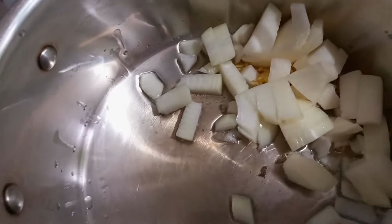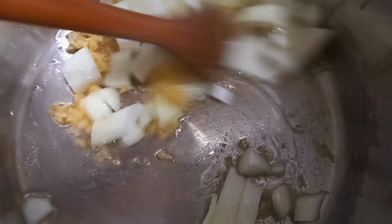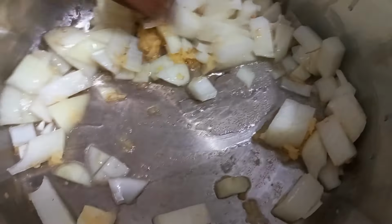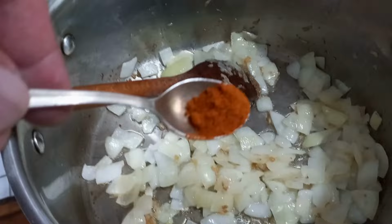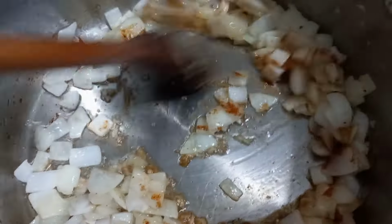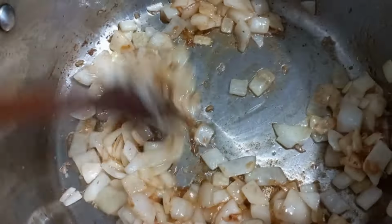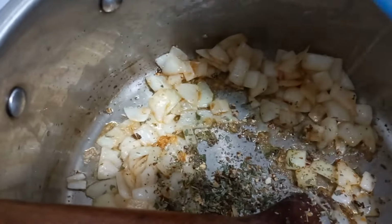Guys, I'm going to just make a little pumpkin soup out of leftover chicken and pumpkin that I cooked on the other video. Got a bit of ginger and a bit of onion here. And just quickly fry it before I add my pumpkin and liquid. Guys, the onion is fried off. A tiny half a teaspoon of hot paprika. I want my little spice in it. Just fry that off a bit. It'll get sticky very quick. And a bit of mixed spice.